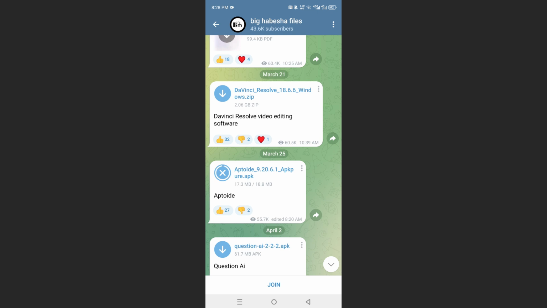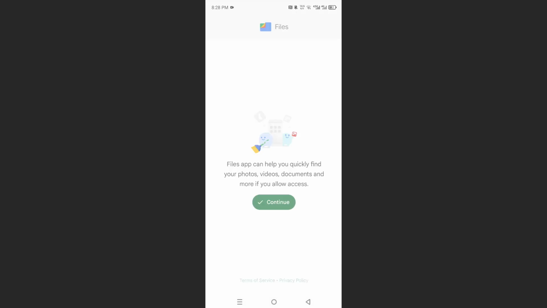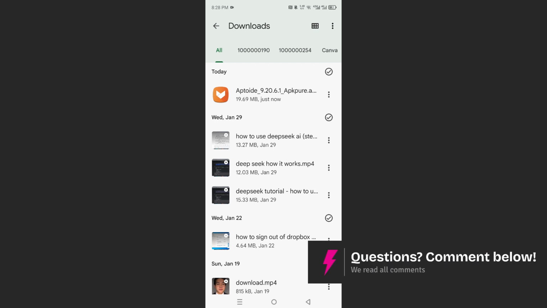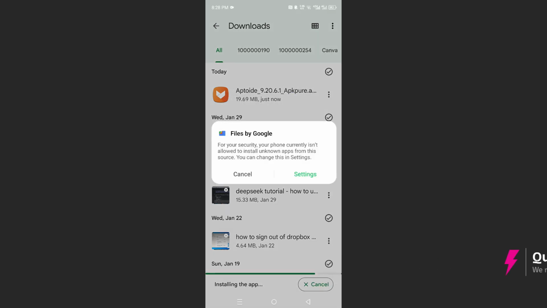So it's almost done. There we go. Okay, it's done. And I'll save this to my downloads. I can go ahead and access that right here. We'll continue. Let's go ahead and see our downloads. There we go, guys. As you can see, we have the software. I can go ahead and install this if I want to. Really that easy and simple.